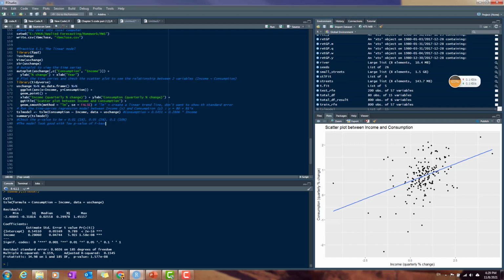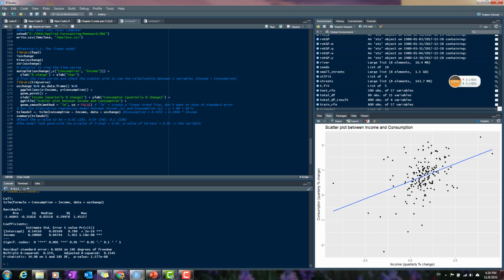You can say the F-statistic is very low, smaller than 0.05. The same goes for the p-values of the t-test, smaller than 0.05.